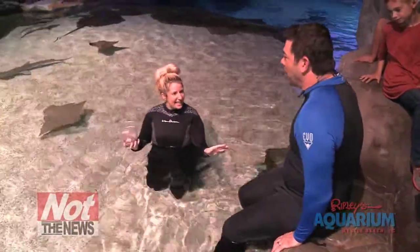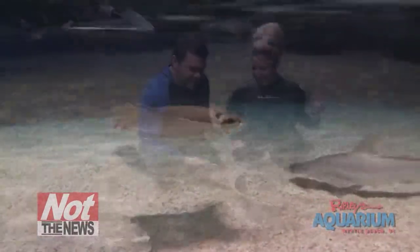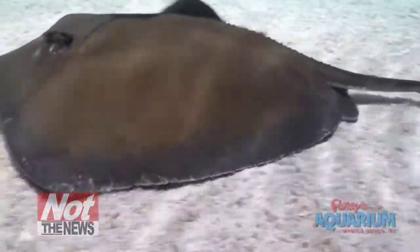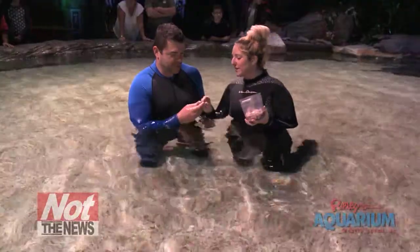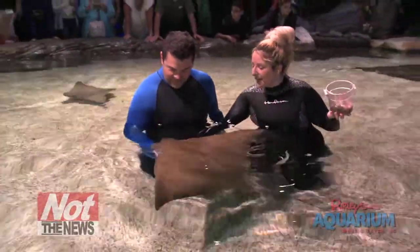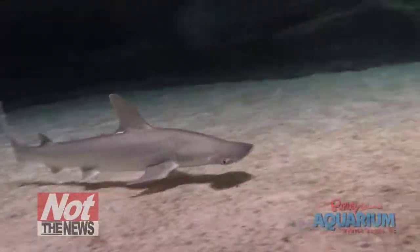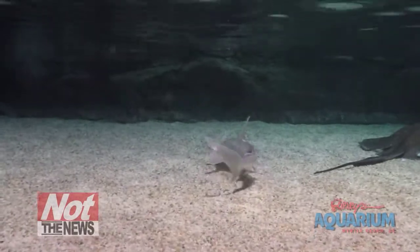It's warm — it's like a hot tub! This right here is a cow nose stingray. Isn't it soft and gooey? They're like portobello mushrooms. In this tank, we're feeding them now. If you want to hold some squid, don't squeeze the eyeball because it'll splatter everywhere. They love to have their bellies scratched, whereas sharks are a little more finicky — they're like cats, I always say — and they love to run away.